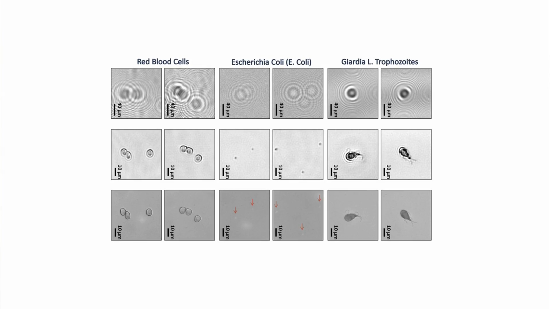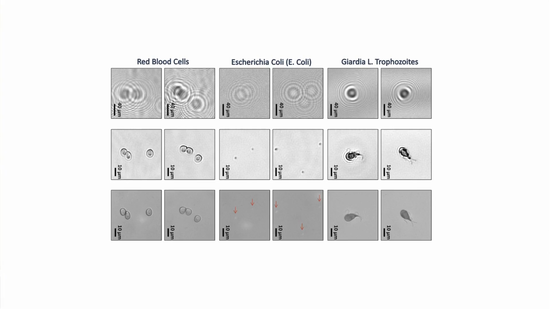I'll start showing you some lower resolution images first, but later I'll tell you tricks how you can push the resolution to deeply submicron, because certain applications, such as looking for malaria parasites in a thin smear, require high resolution and wide field microscopy. I'll tell you tricks how you can actually go to higher resolution to capture better images, which provide a match to a higher resolution objective lens, higher numerical aperture objective lens, but without the objective lens itself. These are reconstructions, red blood cells, some E.